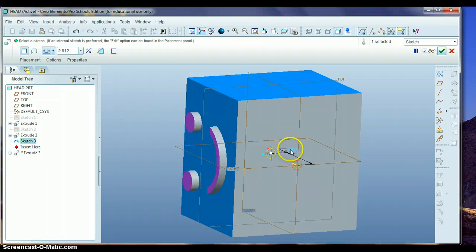And then this number right here, mine says 2.8. Yours might say something else. I'm going to double click on that and change it to, I don't know, 0.75 or 3/4 of an inch. Something like that. You can go 0.5 and press enter. And then the last step, we got to click on this box right here at the top.